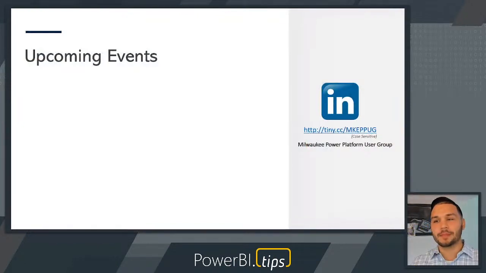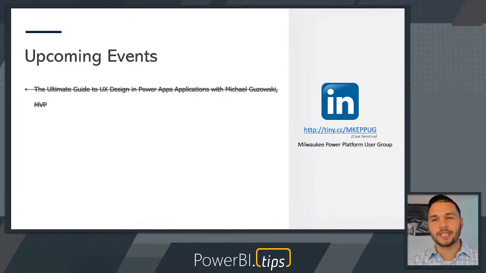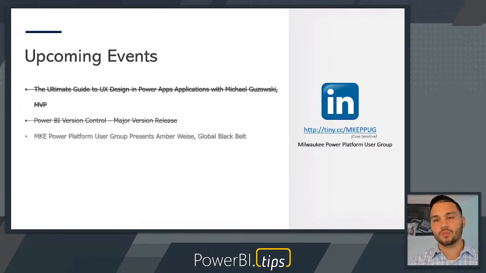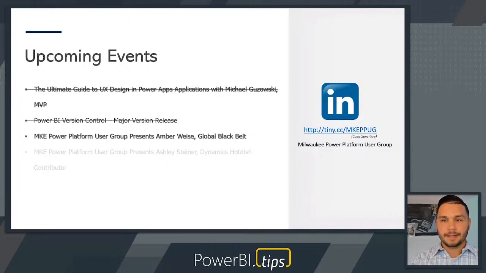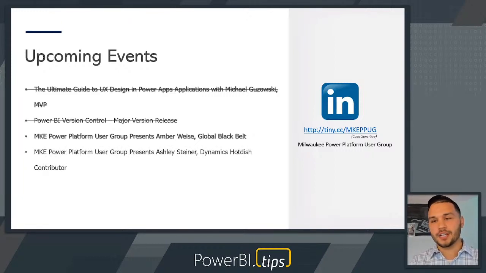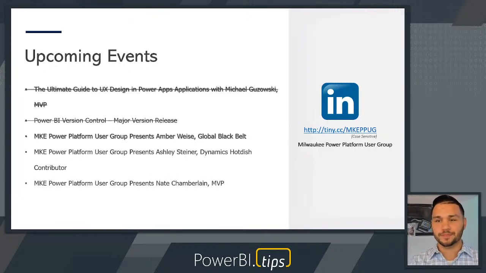Really quickly, I'll share my screen here with the upcoming events. I have just a couple of things coming up with the Power Platform user group. In two to three weeks' time, we are going to have one more event this month, and that's going to be Amber, sharing her experiences with the Power Platform. That's going to be really exciting. Beyond that, we also have Ashley Steiner, also out of the Wisconsin space, heavy in Dynamics, and a Hot Dish podcast contributor. Very exciting, it's going to be a great presentation.